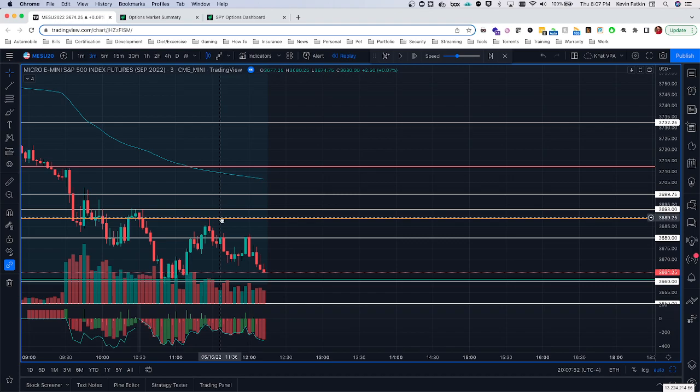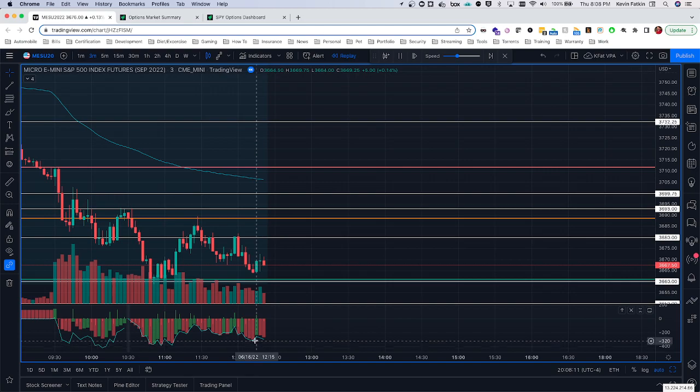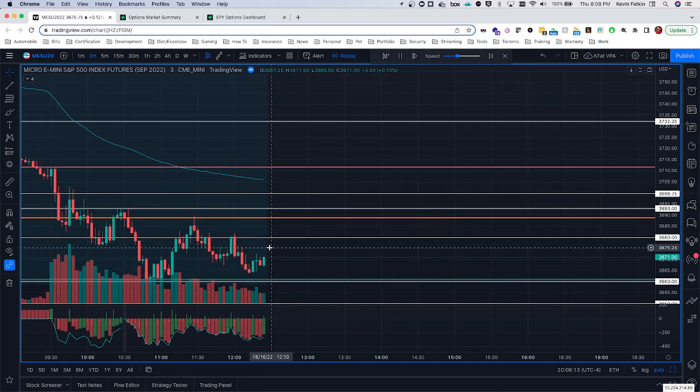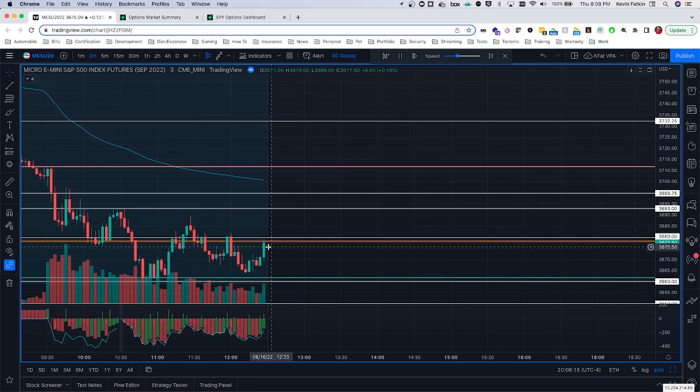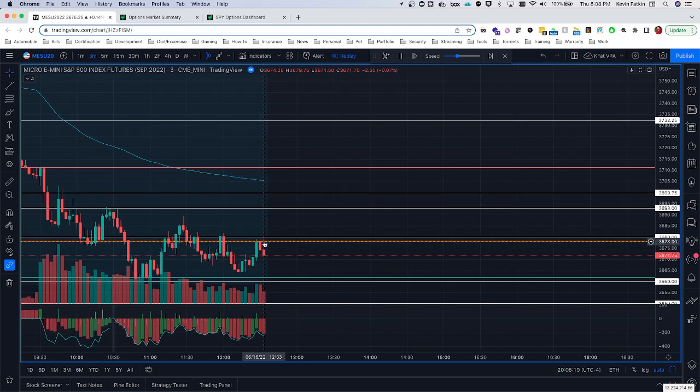And I should say one thing too, looking at these candles with the range day, I mean, we have the POC here. We do have what became resistance right here based on these candles. With this range day, I'm still going to favor shorts, but I need to be cautious, and I need to keep an eye on market net flow. And what I'm looking for is for this sideways movement to actually pick a direction. And I don't want to be too quick to take a play at this point.